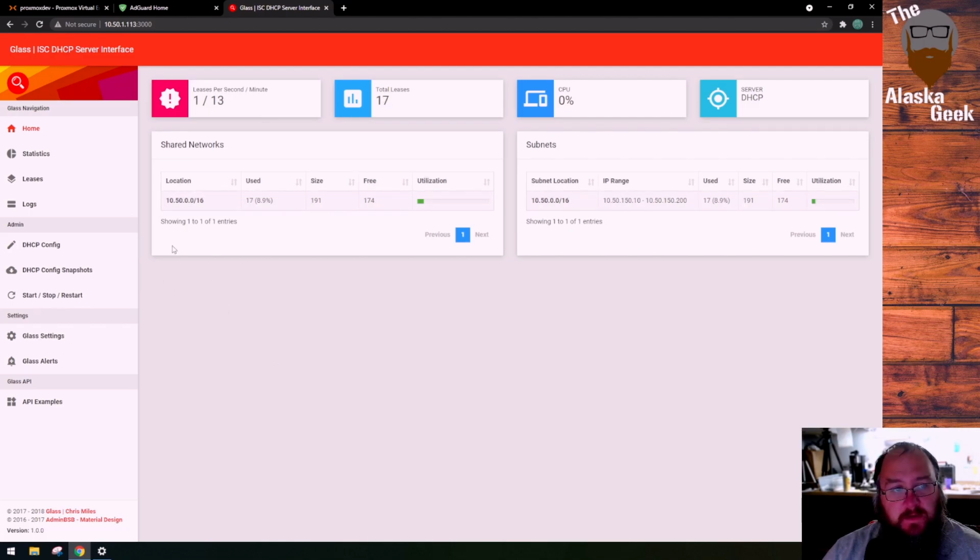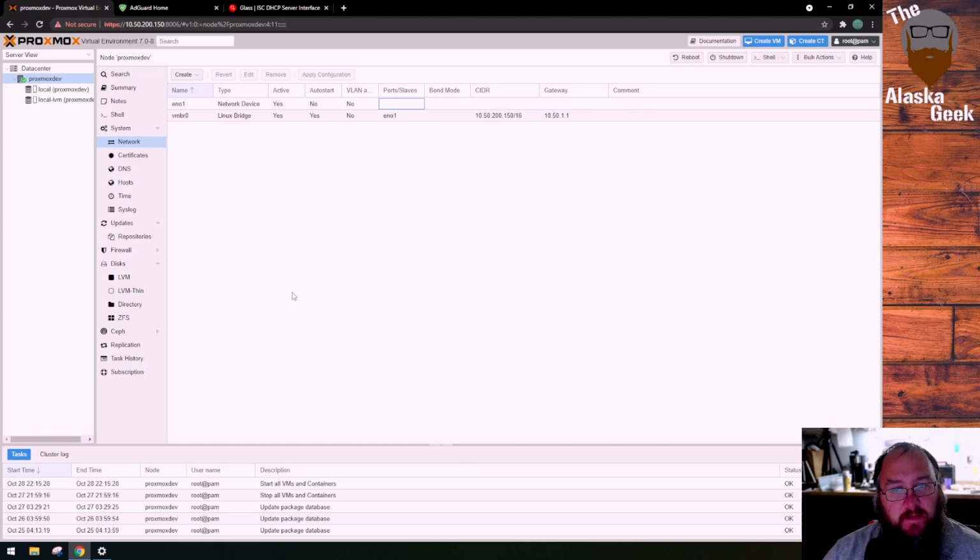So what we're going to do is talk about how I set this part up, and we will set that up in Proxmox. If you don't have a Proxmox setup, I encourage you to look in the description below. There's a few people I used and have watched to set mine up.